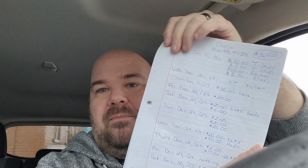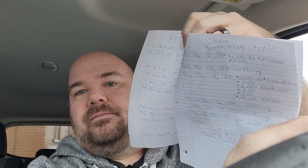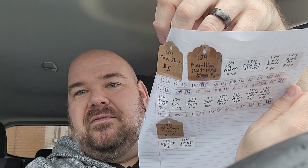I know I'm just rambling, but I still love how they do these sheets. They put everything out, and then she takes all my stickers of the stuff I sell and puts it on there. So it's really cool. Very happy. Hopefully February picks up. I think I'm going to go over now and do a little bit of thrifting to see if I can find some more goodies. So that's going to end this video, and I might do the thrifting if I find some stuff as a start of next month's video.